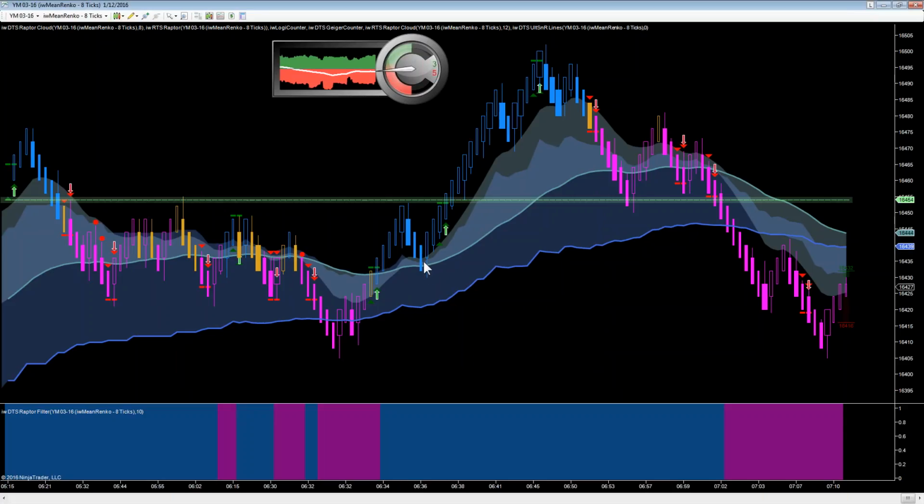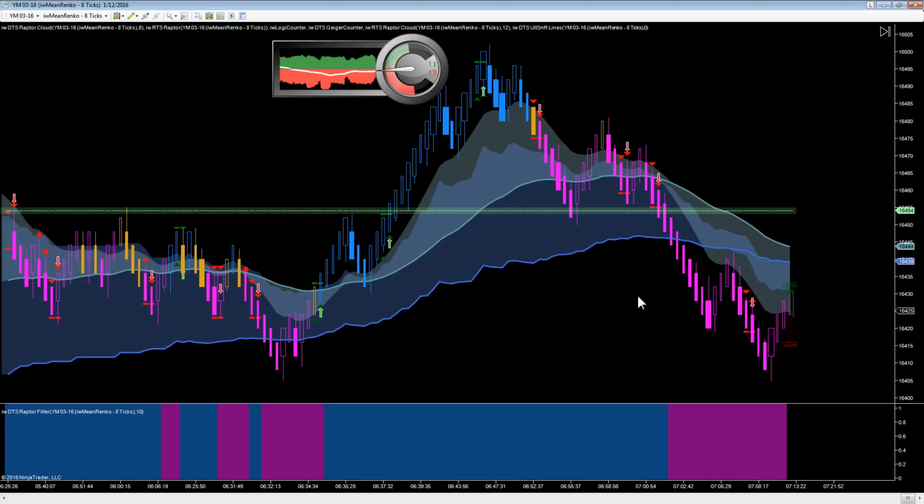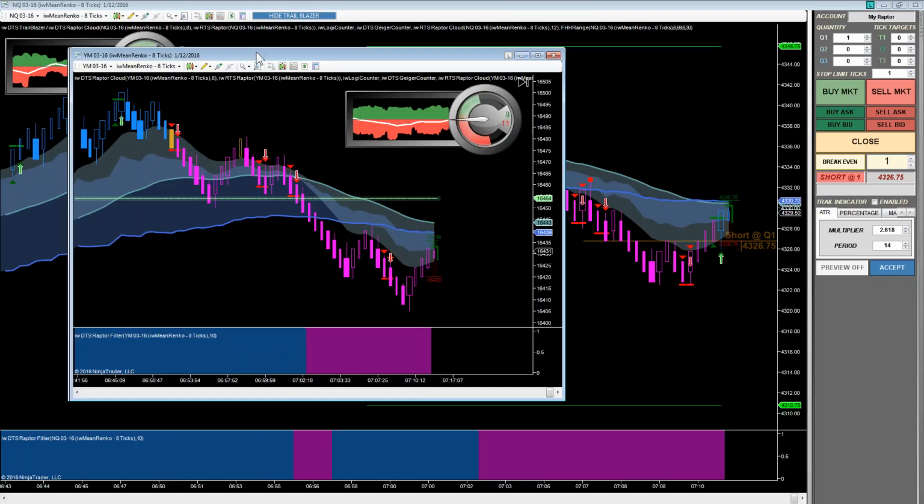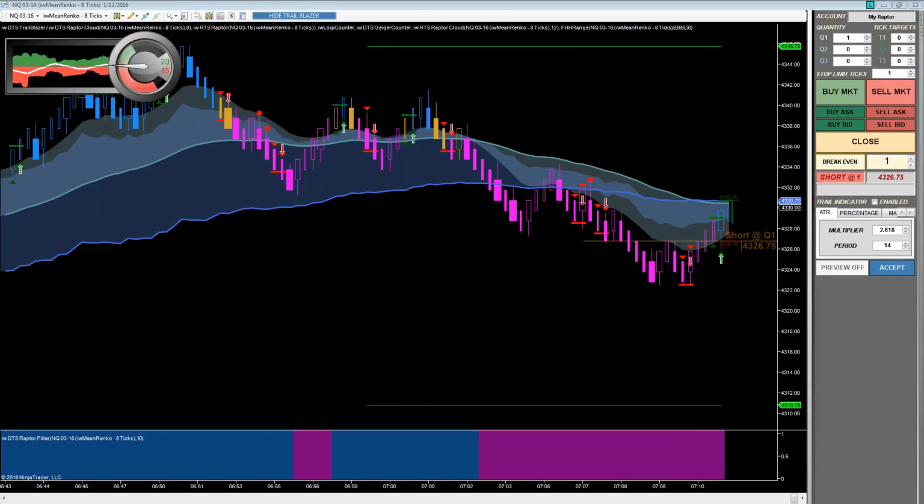Market comes back, bounces off the second hard edge, and there's another opportunity to take a profit. Now, I think it was Jim, actually, who noticed this a few months back, on these cloud crossovers: when the market turns the clouds over, it will retrace into the cloud, and you can anticipate the cloud now to resist the market from heading higher. So we might produce a sell signal out of this. So something to keep an eye out for there.